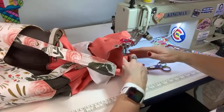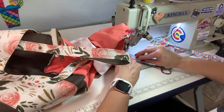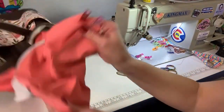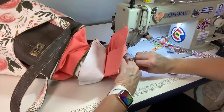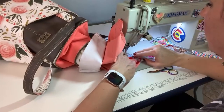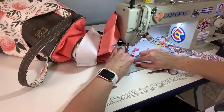Jennifer, yes, it is easy to keep clean. You can wipe it with a wet cloth and it's awesome. I love waterproof canvas. My favorite bags are made with this waterproof canvas. It just makes such a good sturdy bag. I love using it for the outside of bags too. I wish it came in more fun prints and stuff, because I would use it way more for the outsides of my bags. You don't want to use vinyl for the inside of your bag. You want to use either this or a cotton. That's what I'm talking about. But yes, I do like to use it for the outside of my bags too.